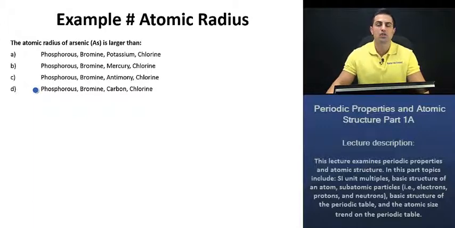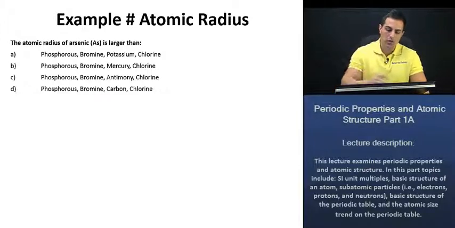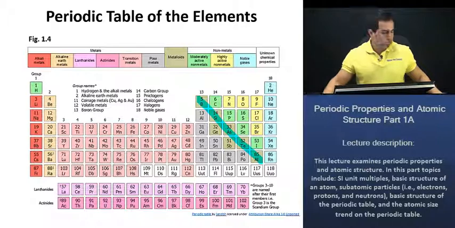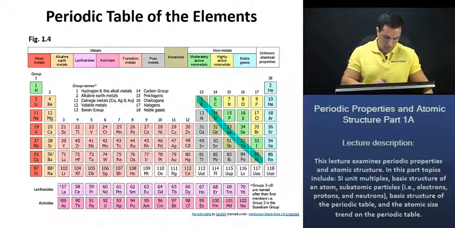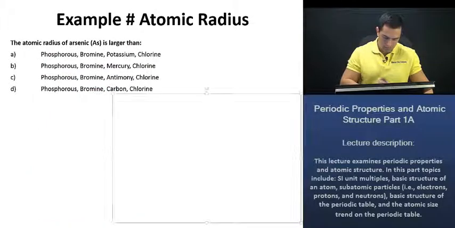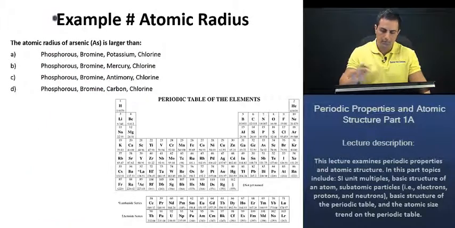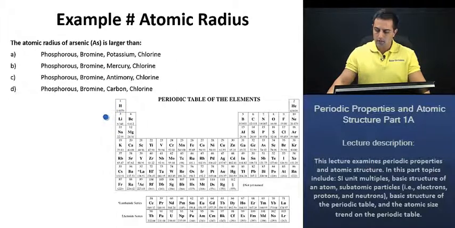To answer this question, we could do two things. Firstly, we can call upon our periodic table. And there we go. Okay. So we can call upon the periodic table, and this here is pretty much what the periodic table that's going to be given to you is going to look like on test day.